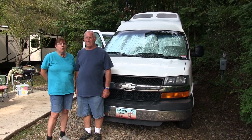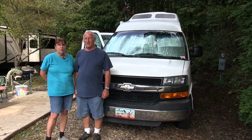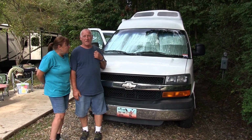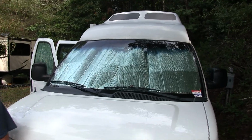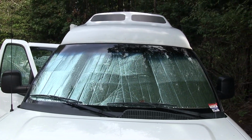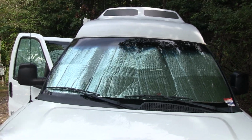And we started vanning probably in the year 2012 when we got our first van, which was different than this one here. Some of the things we've done to the van is we've put the aluminum in the windows. We got the idea from another vanner friend of ours, and it helps keep it insulated as well as keeps it very nice and dark at nighttime. If you want, we'll go to the side and show you.